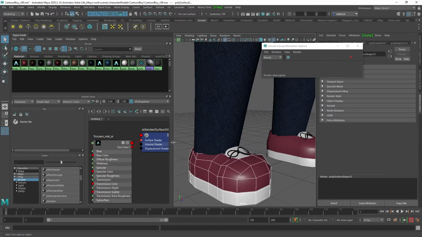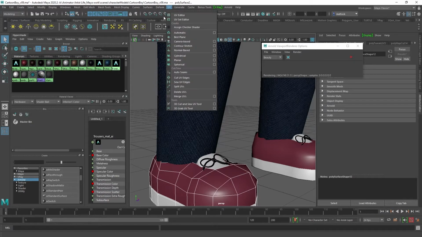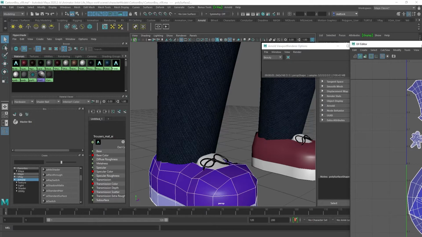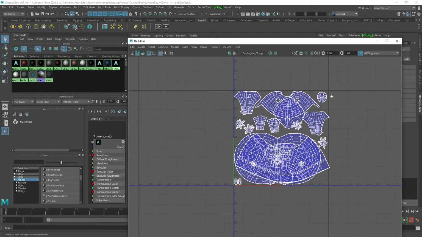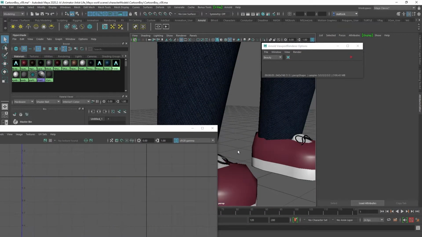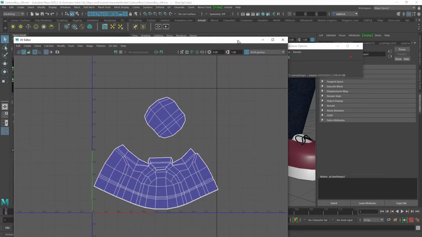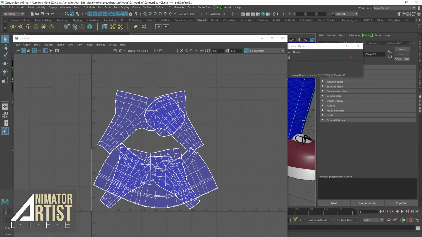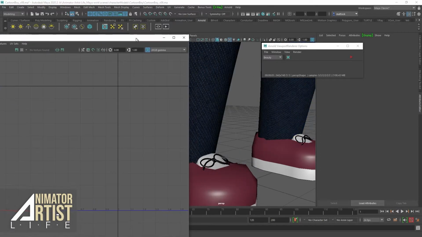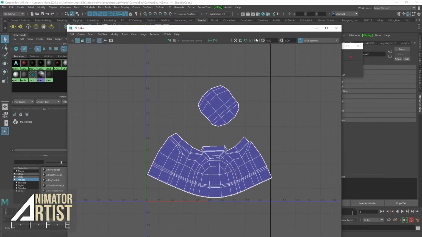So let's open up how we did before and open up the UV editor and get our UV layer out. So UV editor, the same as we did before, and I'll just zoom back here a minute. We only want the shoe selected, not anything else. If you multiple select, so say if I shift select the trousers, it will show everything in one go. So you want to make sure that you only ever select just the geometry that you're going to be working with.